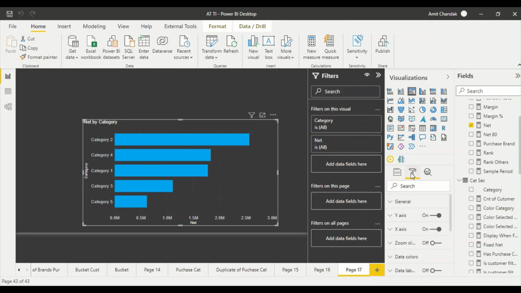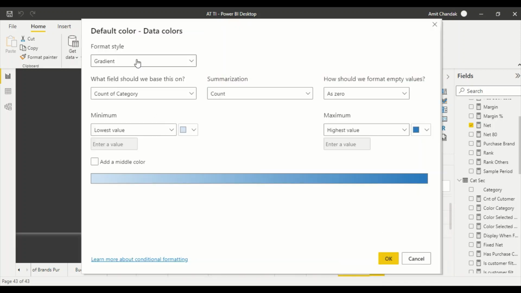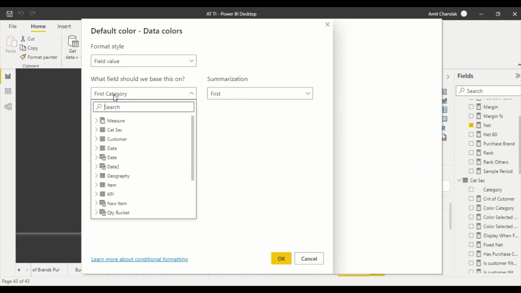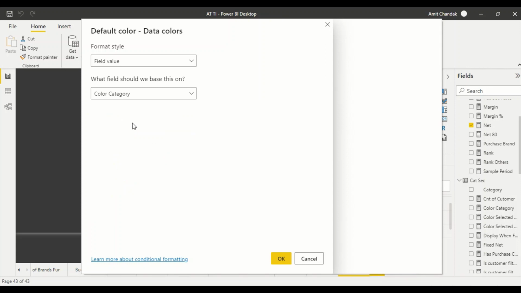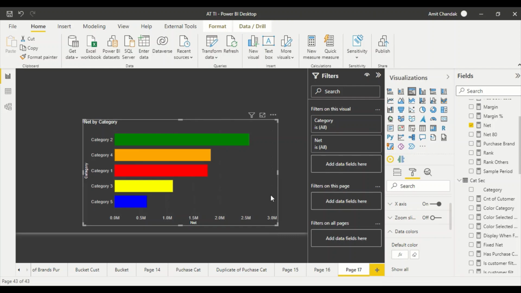We go to the conditional formatting, we go to data color, and then there is an FX option. In the FX option, we have to use field value. Once you use the field value, you need to search for your measure. So we search for color category. One more thing you have to remember, this needs to be a text measure. If it is not a text measure, it's not going to find it. Here in Power BI, you don't need to do any extra effort. It's not category, it's going to be color name it can take, and it can be a hash and 6-digit hash code also. You can use that also.